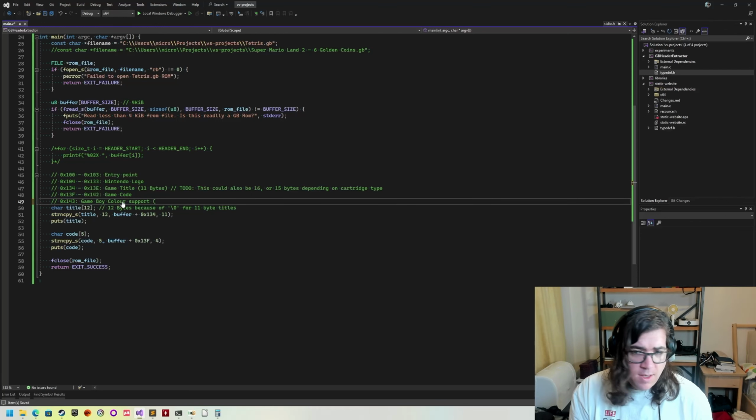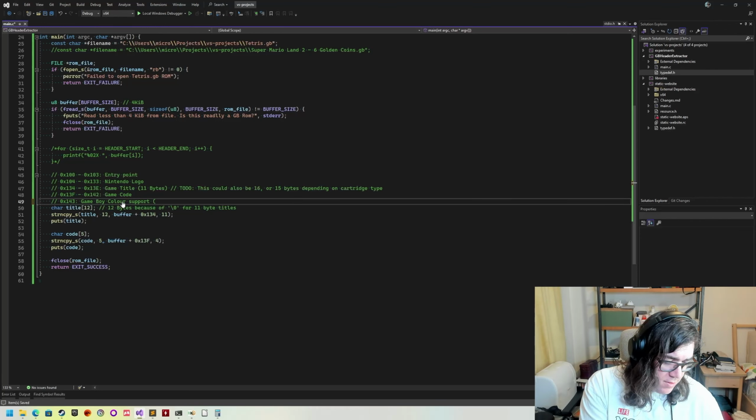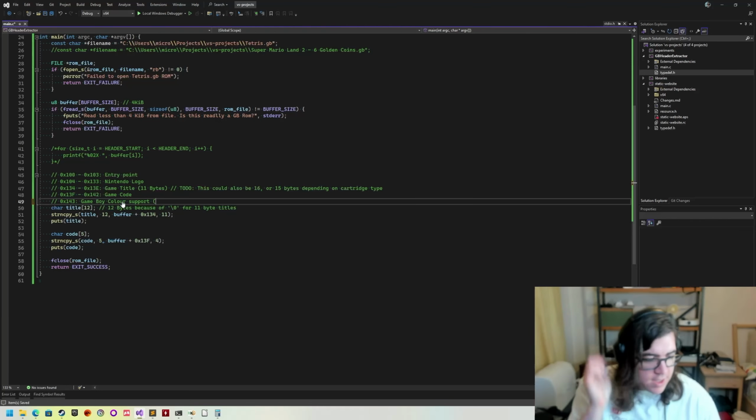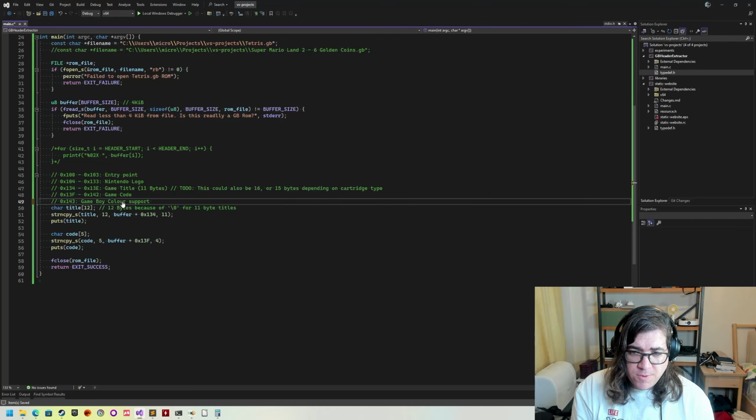Right? And how this works is, let's check in the manual. There are 3 possible support codes.